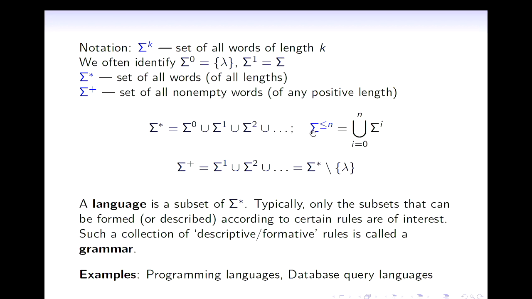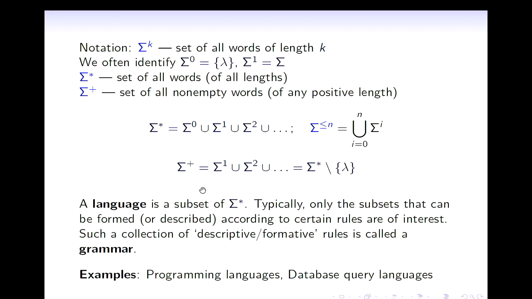Last notation is when we want to say that we are interested in all words up to a particular length. That is, for example, all bit strings up to length 4. Then this is a standard notation. Smaller or equal to 4 would be all words of length 0, all words of length 1, and so on, up to the maximum length that we want to allow, in this case, 4. And this big union here obviously just abbreviates these individual union operations here, where we take all these sets together.